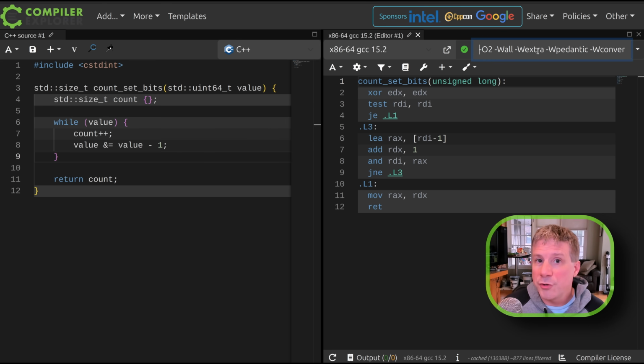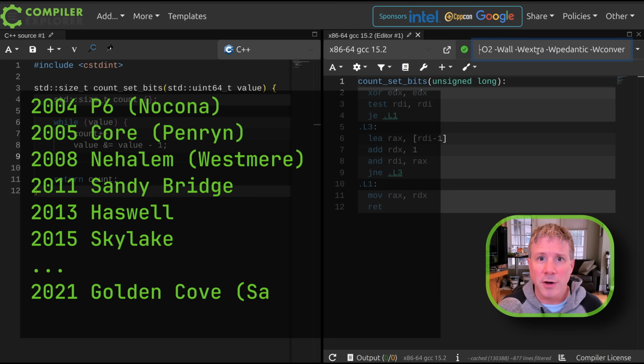How could we possibly improve on this? It seems like the compiler has generated perfectly optimal code, right? When the compiler is generating code, it has to make some kind of guess as to what CPU it's going to be running on. It usually targets something that is the lowest common denominator of all the currently available CPUs. In this instance, for 64-bit, it's somewhere in the region of K8 (Hammer), I think was the name of the architecture.